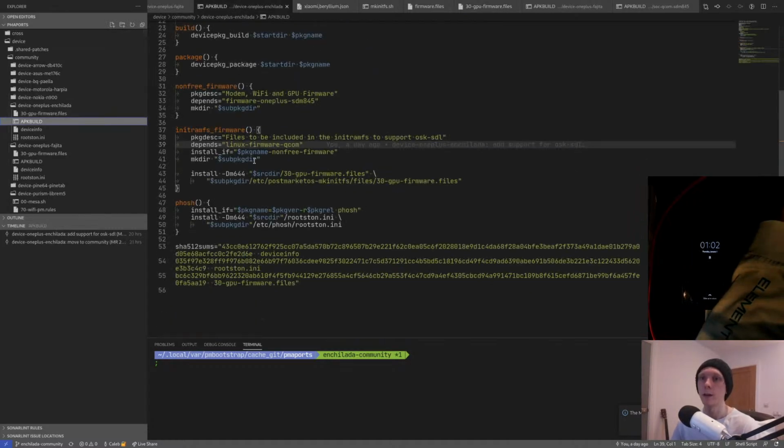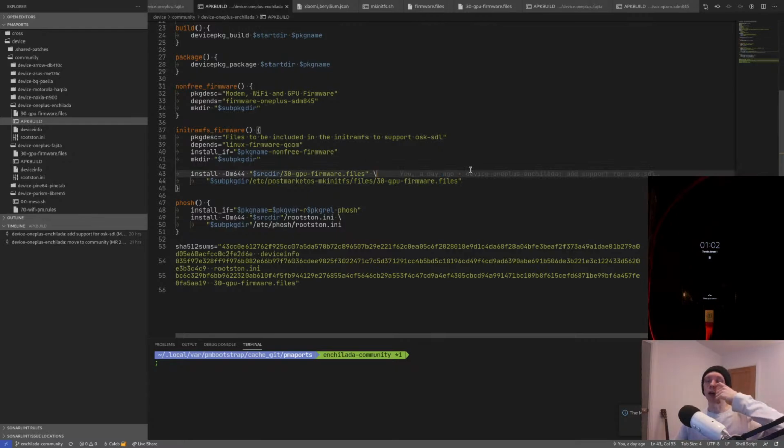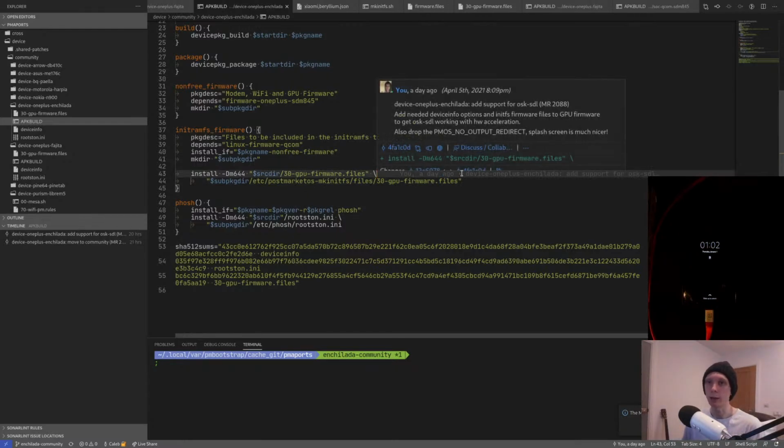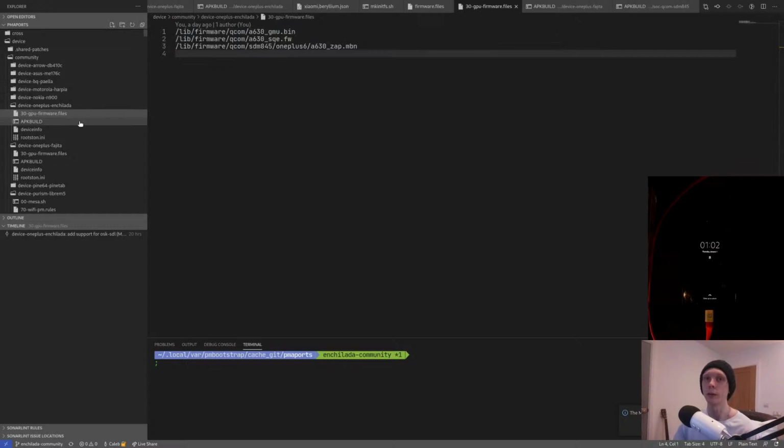It's neat. So we install that file to this special location, which means that when PM Bootstrap mkinitfs runs, it will go and fetch these files from the device rootfs and include them in the initramfs. It's very smart.